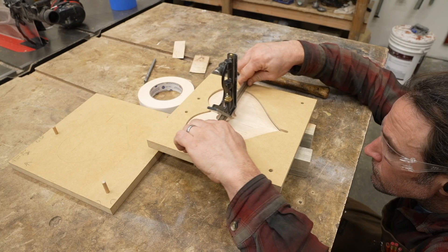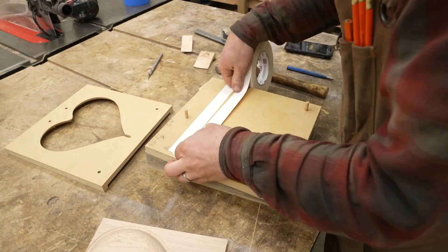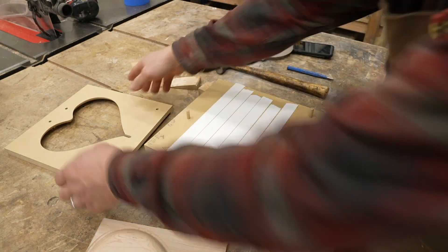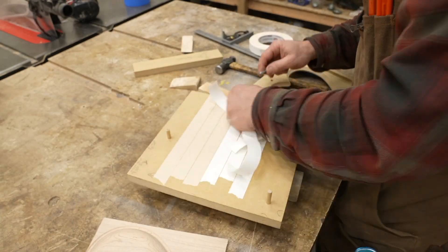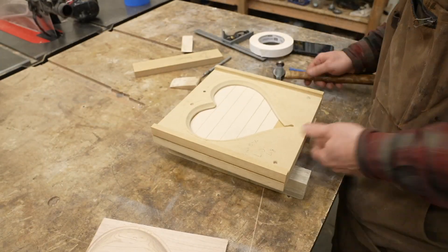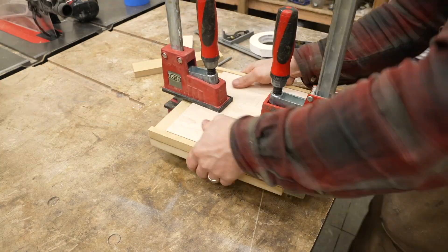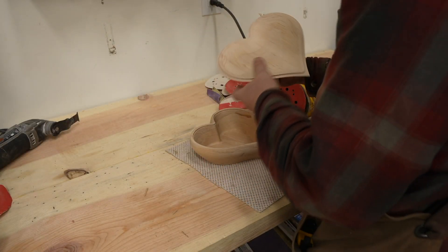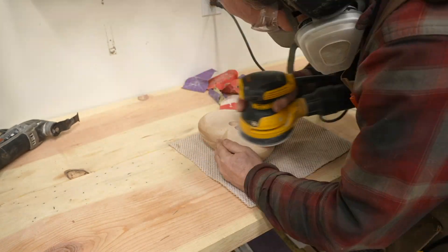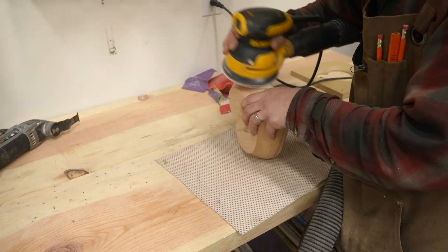Just like with the box bottom, I made a jig exactly the size of the lid and made sure it was sticking up a little bit so I could get good adhesion with the tape when I stick it down. Sanding is always the least favorite part of any project for me, but for these it's not too bad. I put the lid on and sand everything together at the same time so it has a really flush fit.